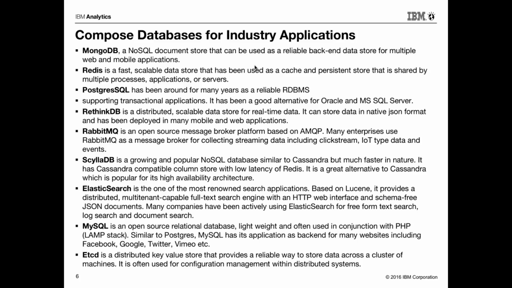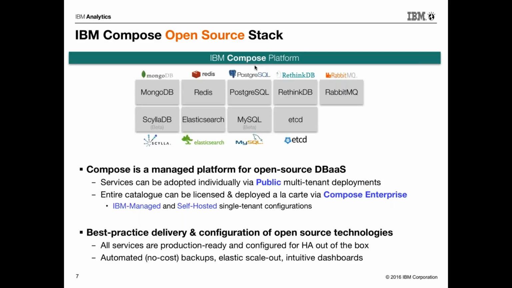MySQL, very popular. Again, an open source relational database. etcd is a distributed key store mainly used for configuration management. So in all, this Compose suite gives you a whole range of databases which you can use for a particular business use case, and you can pick and choose a combination of databases to do your work. So you can use RabbitMQ, for example, as a message broker, and you can take the data, cache it in Redis, and then you can put it in a more structured schema format into PostgreSQL or MySQL. So you have the whole stack which can do everything for you.